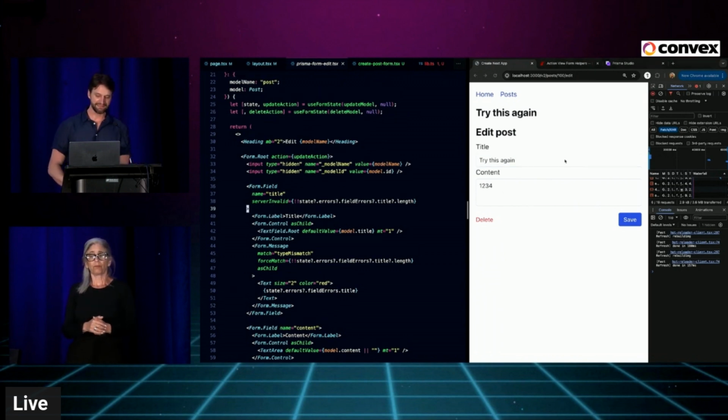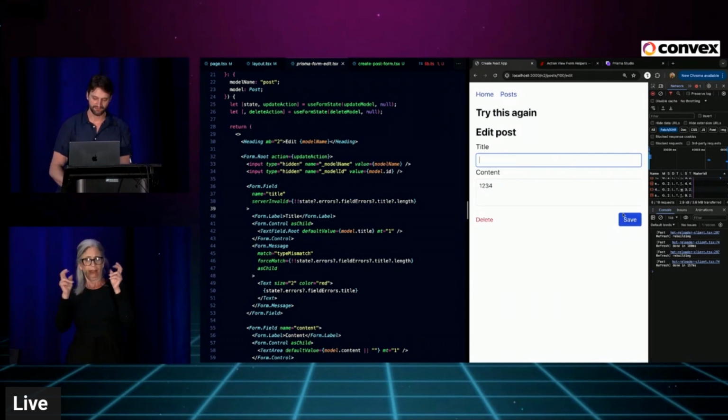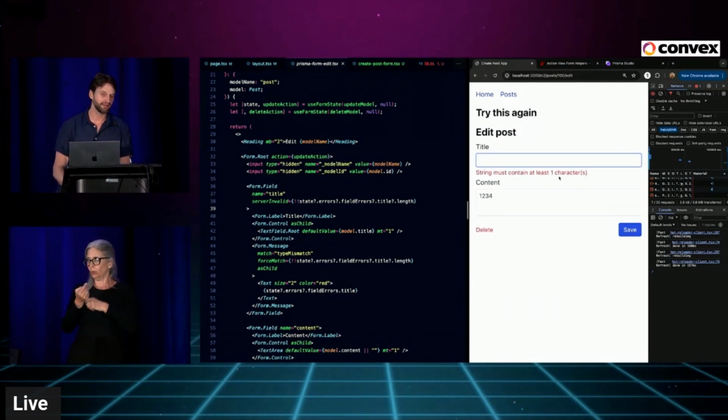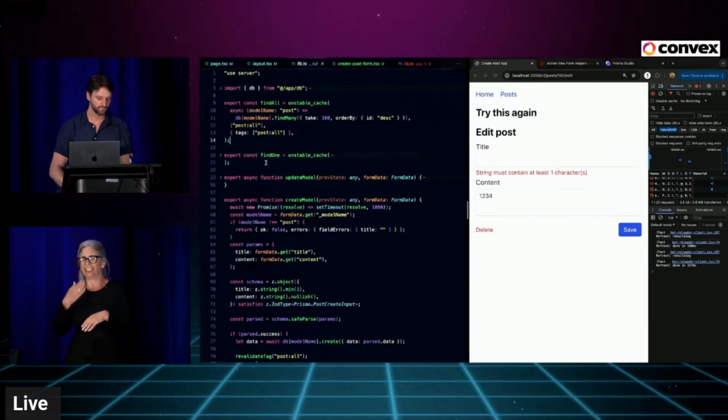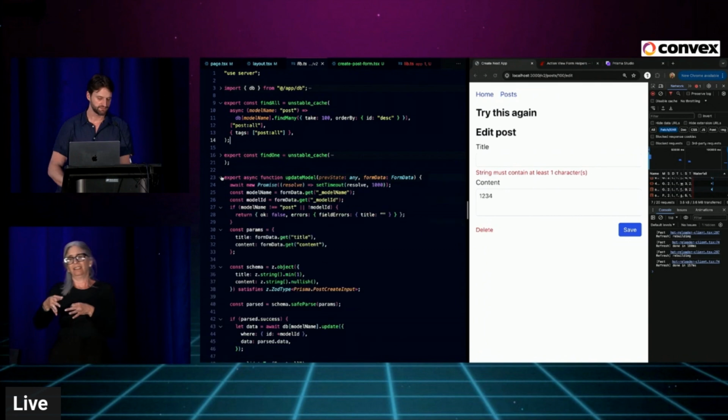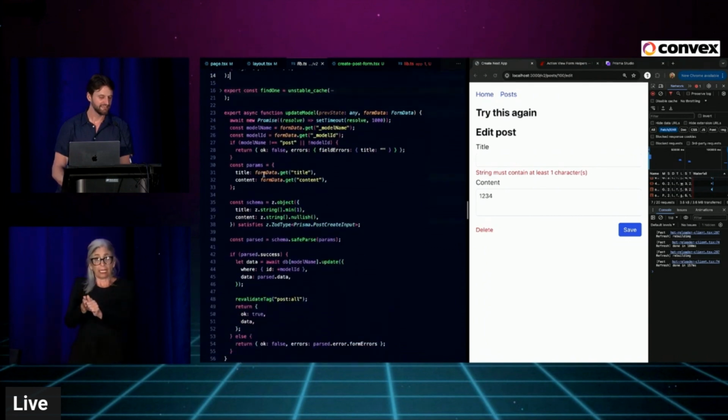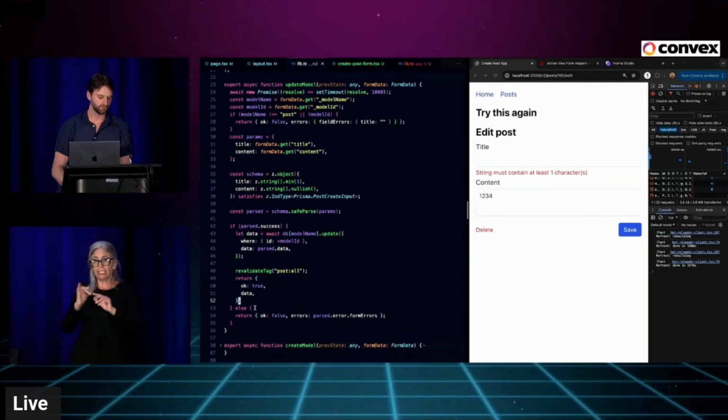And if I delete this title and I try to save it, we have a little latency, and we actually get back an error from the server. And if we look inside the lib at update, you should be able to see a lot of the same stuff we did. We have the form data, except now we're using Zod, and we just try to parse it. And if we don't, then we return the errors in the form.